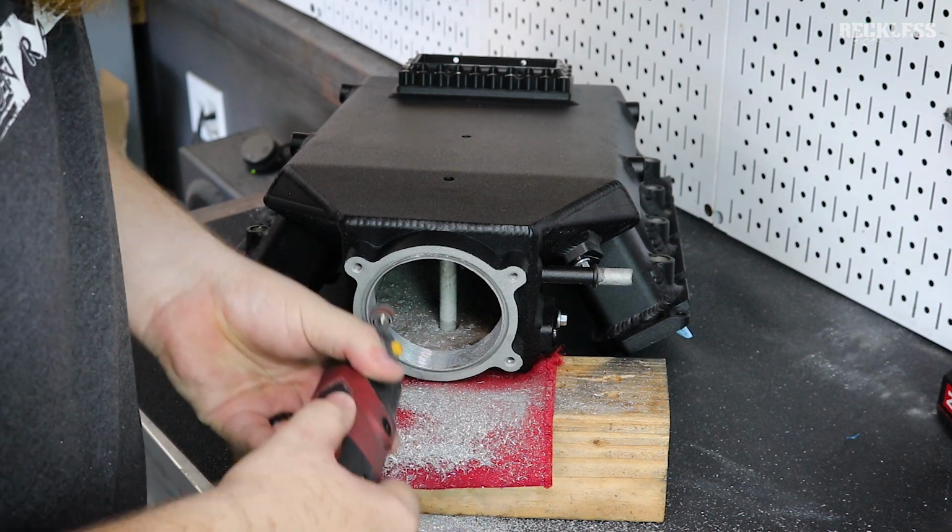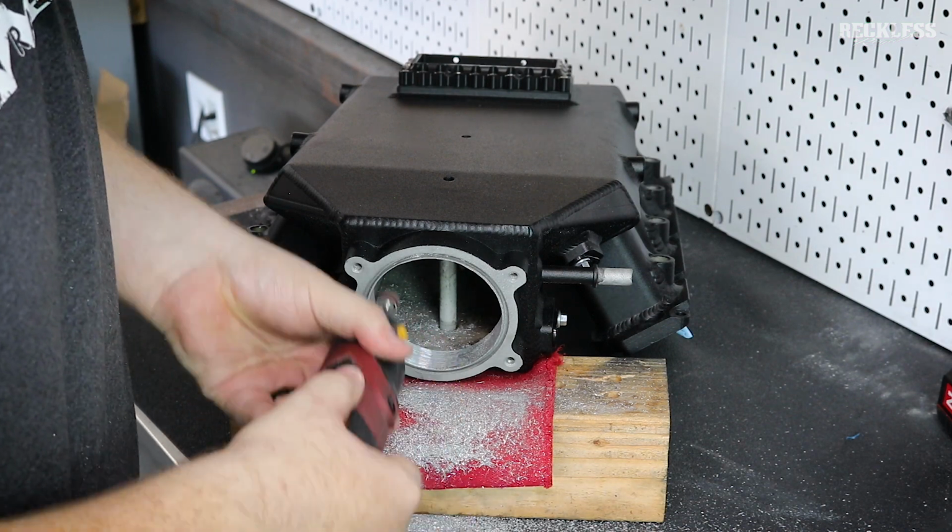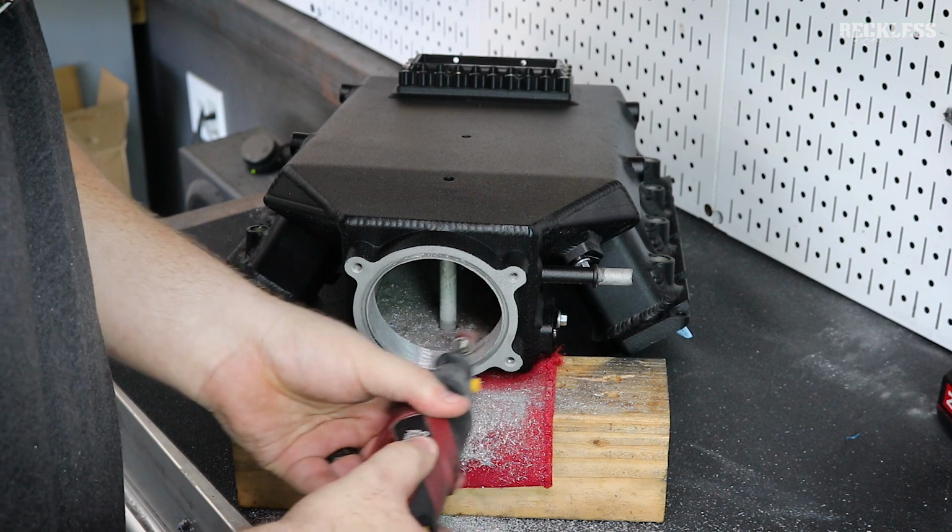I did sand the entire thing all 360 degrees around, but for video's sake, I'm only showing you the bottom half just because it's the easiest camera angle to get there.